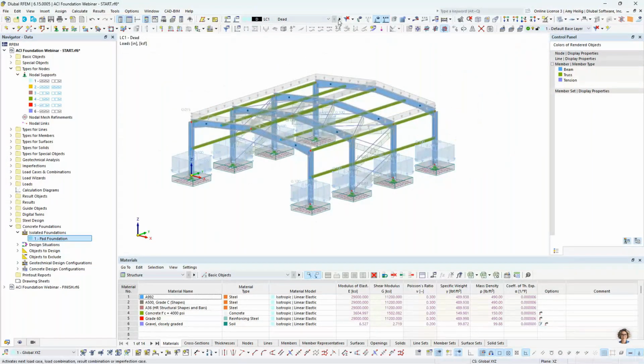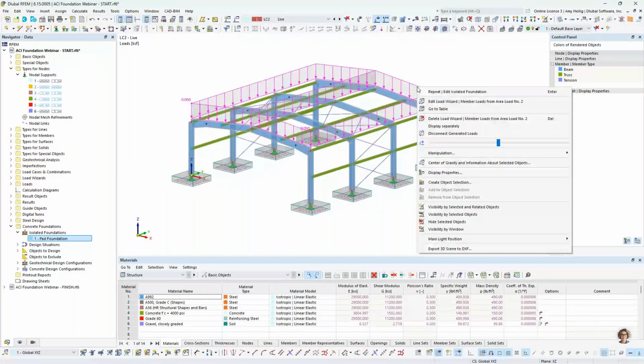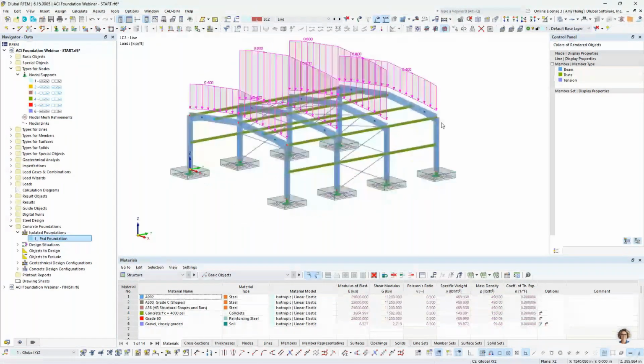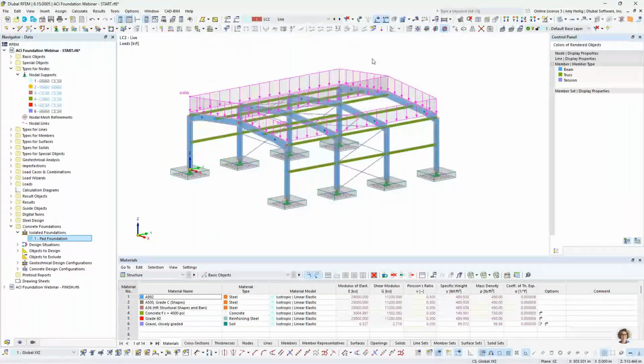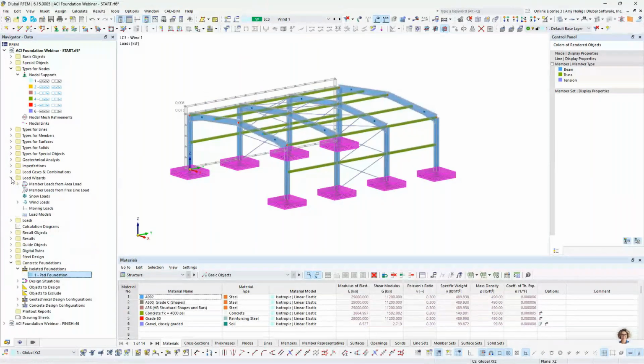Let's just quickly take a look at our live load. Again, this just really affects the structure itself. Taking advantage of that load wizard option, I just have a live load applied directly to the moment frames here. And for my two wind loads, I did also take advantage under the load wizard of the wind load generator according to the ASCE 7.